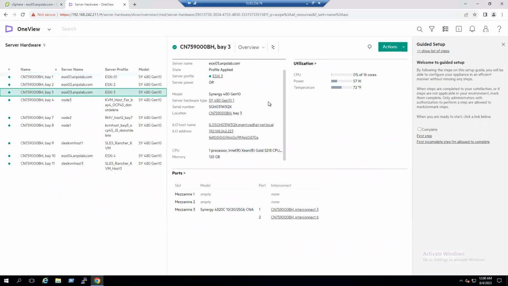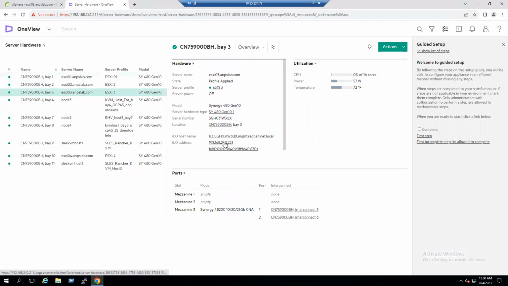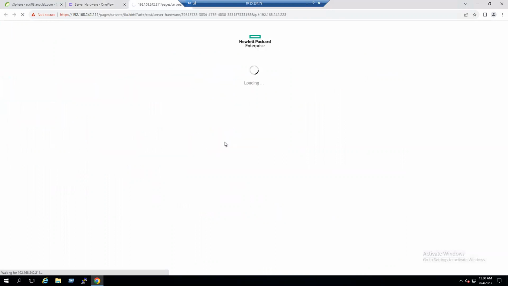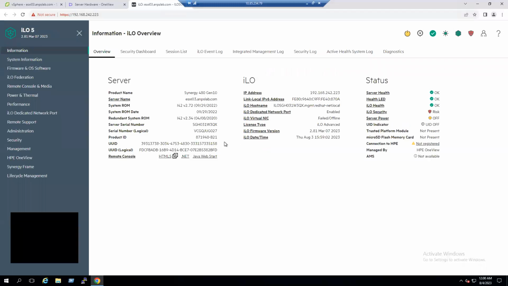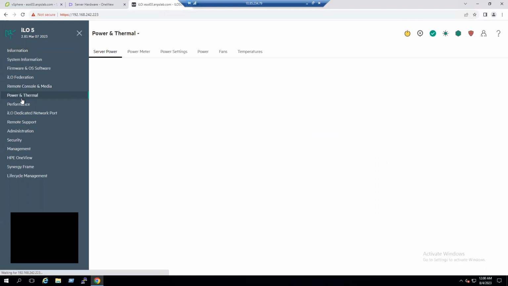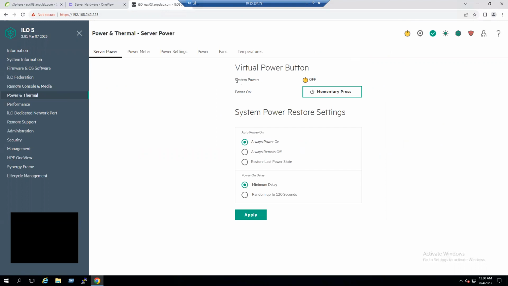If you want to see the status, you can just go to the iLO. iLO is Integrated Lights-Out. We can see the server status, whether it is completely powered off or not. Currently the server status is powered off. We can see the status here, or if you go to the Power tab, it says system power is completely off.